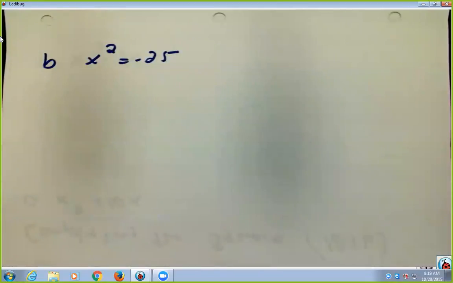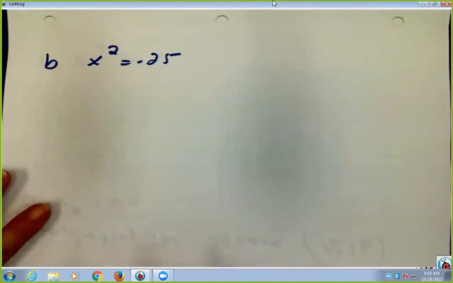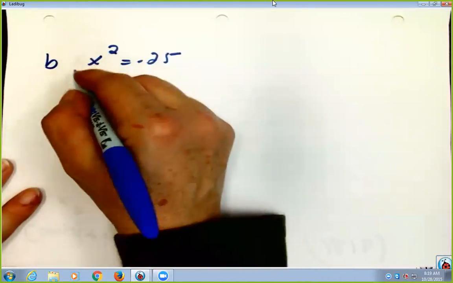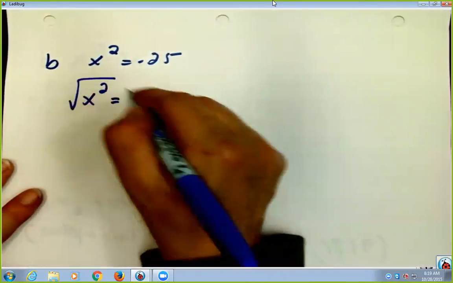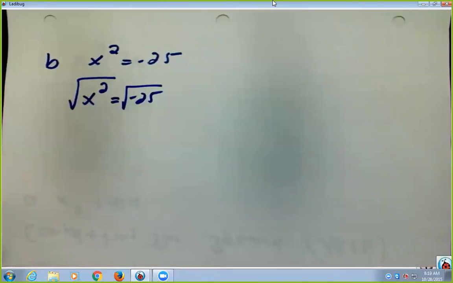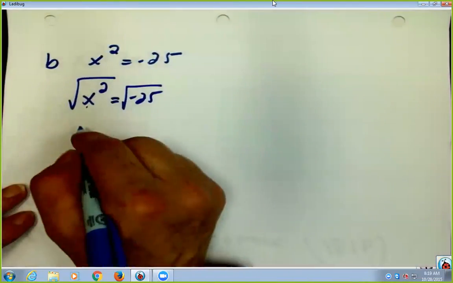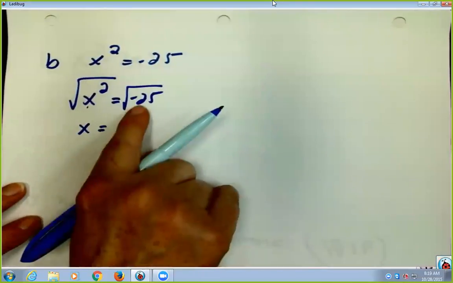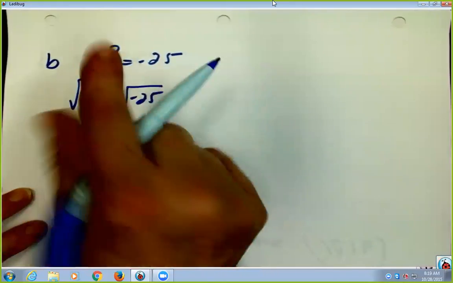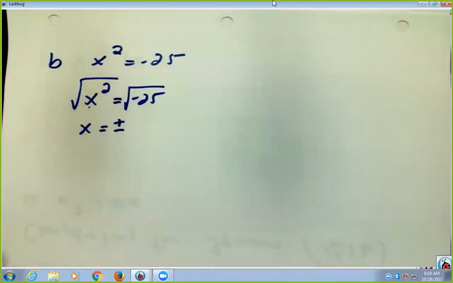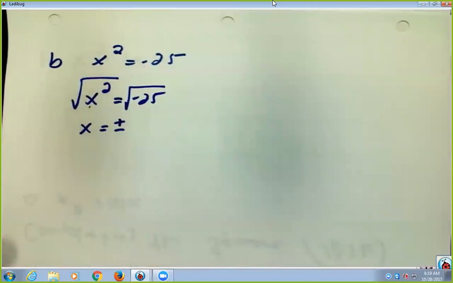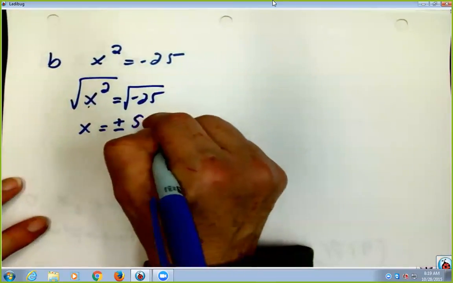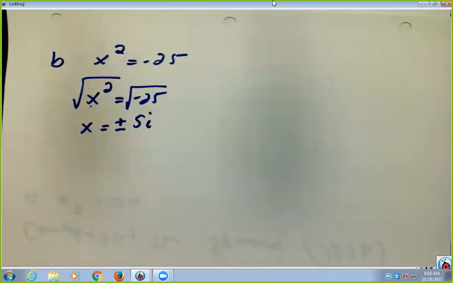Okay, so let's look at this guy. This one is like that other one that we had. So if we go in and we take the square root of each side, I'm going to rewrite it just because then I have the original statement there without a square root connected to it. Square root of x squared is x. Whenever you take the square root of the side, it's always going to be a plus or minus. And what do I pull out of that part? If I have a negative 25, 5i, perfect. Yeah, 5i. So it's imaginary.